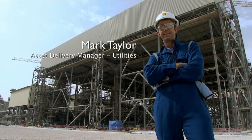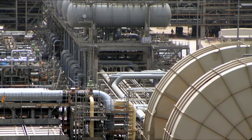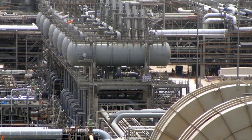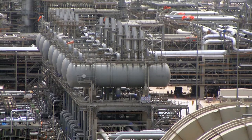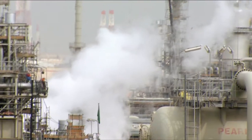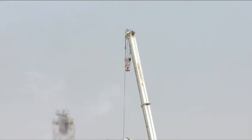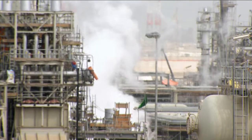The last year has been a year of firsts. We had the first hydro test on the project, the first piping test. Later we had the first ready for commissioning certificate. Once we had all the safety critical startup blocks that we needed to be able to introduce gas into the plant, we were able to safely introduce hydrocarbons for the first time. We were then able to introduce gas into our auxiliary boilers to take the first steps in beginning to raise steam. So you can truly say that the commissioning of Pearl GTL onshore complex in an integrated fashion has started.